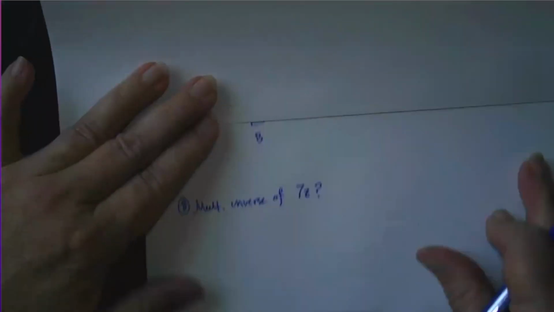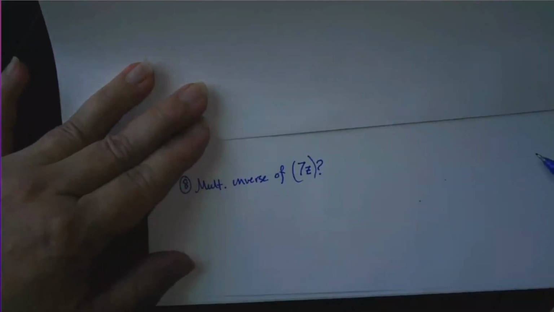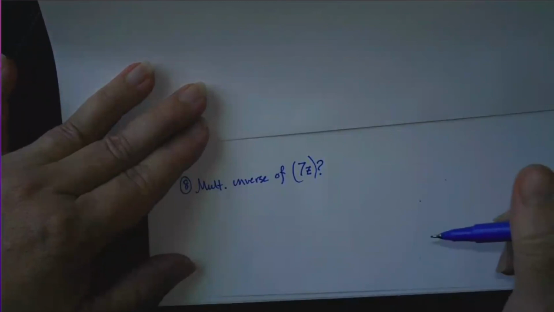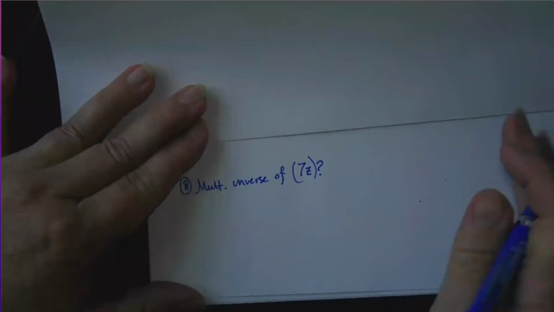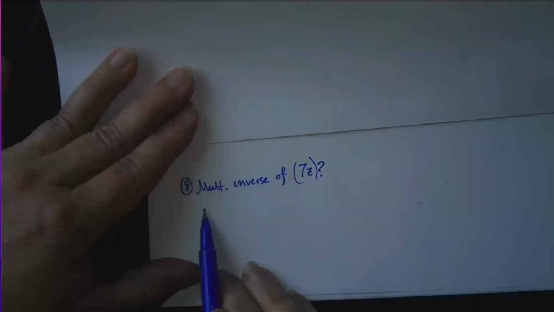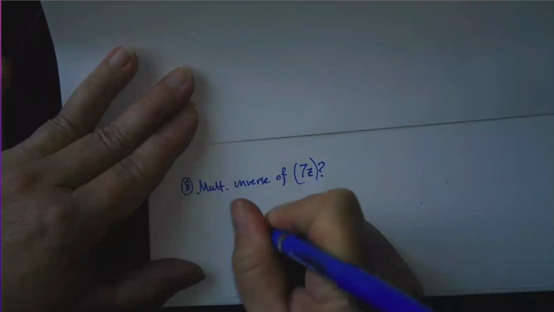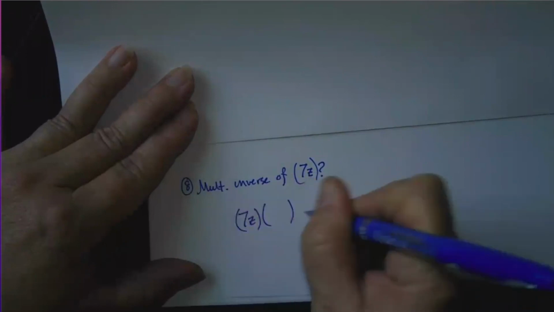What's the multiplicative inverse of 7z? Again, trying to trip you up because they noticed you're wanting to just do like -7z or something like that. You don't want to do that. It's not an additive inverse. It's the multiplicative inverse. So multiplicative means I have 7z. What is it that I can multiply by that to give me 1?